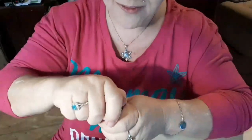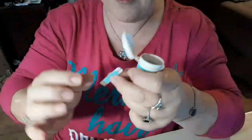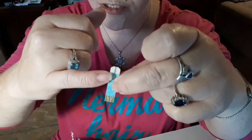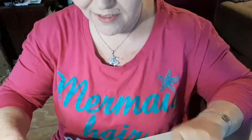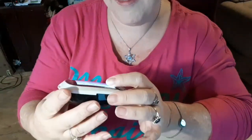I want you to take one of your ketone sticks out. Do not stick it in your meter until you are ready. So we've got to get one out, get it ready. This little chip part goes into the bottom, this part sticks out, and that's what you'll stick the blood to. Okay, so here's my meter. I've already got it all set up, and I'm going to turn it on. Okay, so it's just on and ready.